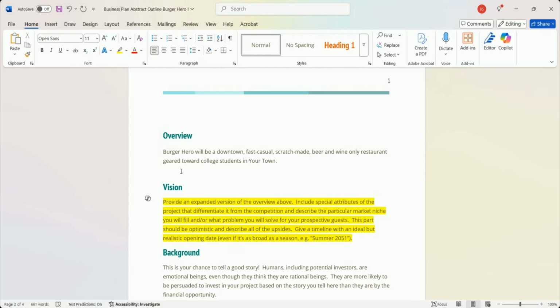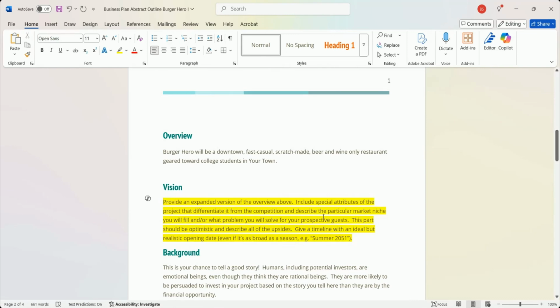Give a couple of different attributes. Talk about how it's on a corner with great foot traffic. It's got 12 taps. We're only using beef from this one local source. My best friend who makes the world's best brioche is going to bake the bun. So those sorts of things, and then finish that.